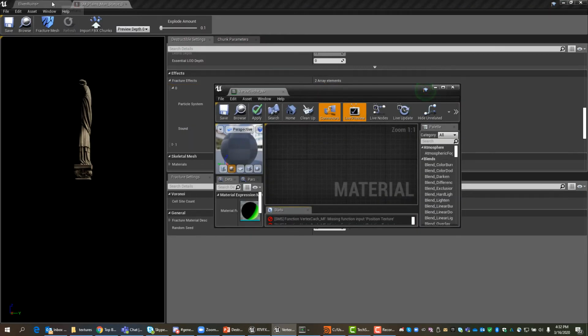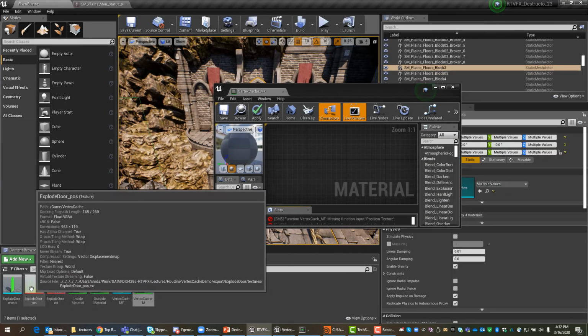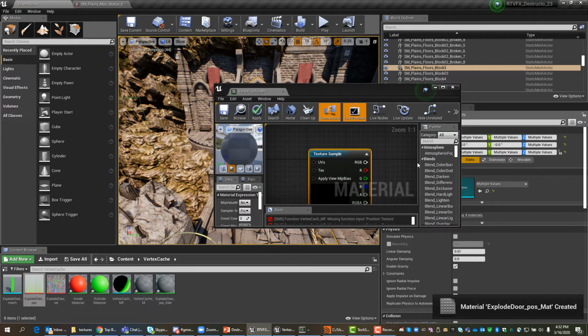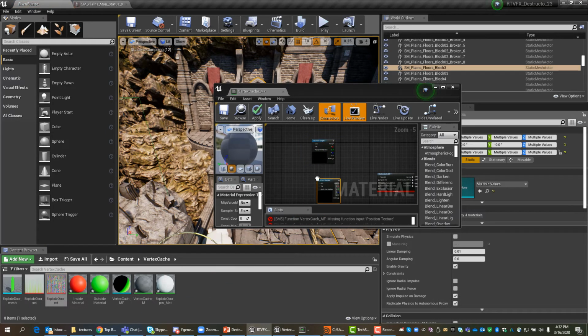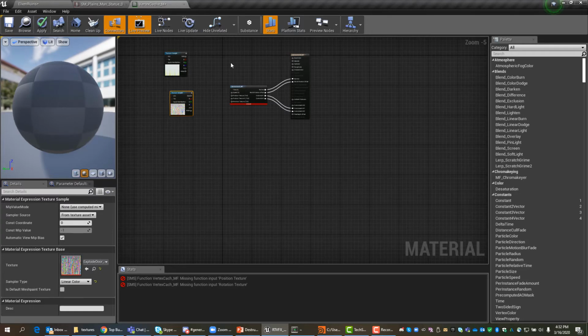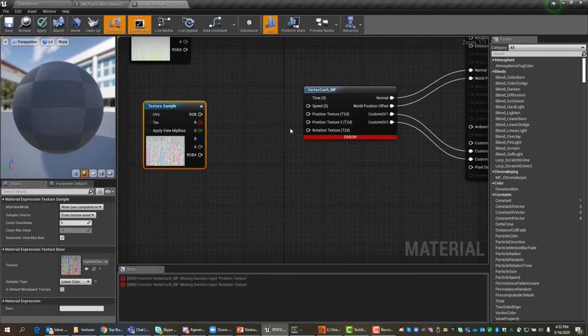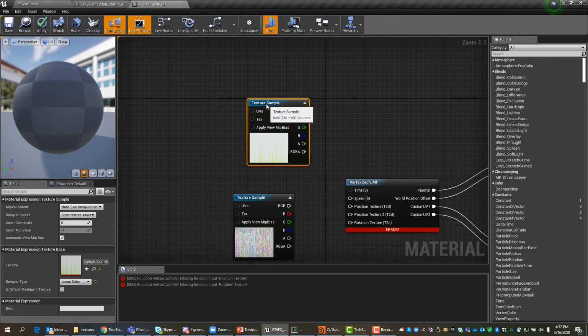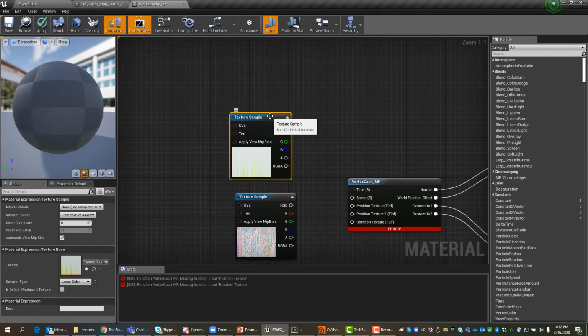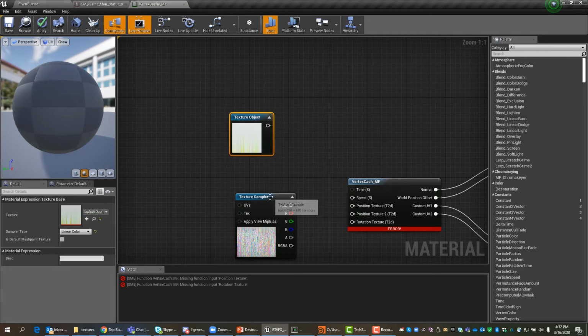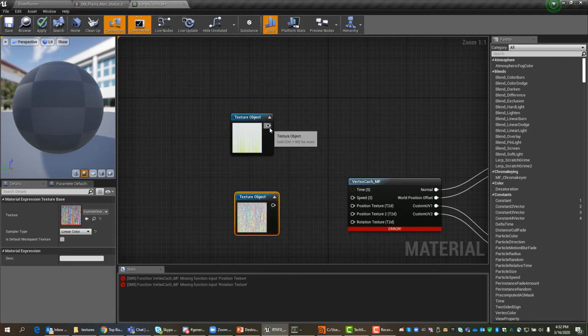And so I'm going to dock this off to the side, and then I'm going to grab my position texture, and then I'm going to grab my rotation texture. I'm going to dock that back up there. I'm going to pull into this. And then I'm going to try to connect this to the position texture here, and it doesn't go. Okay, that's right. I have to convert this into a texture object. So I'm going to right-click on this guy and say Convert to Texture Object. I'm going to convert this to a texture object. And so I'm just going to grab this guy and put this right here. And I'll grab my rotation, put this right here.